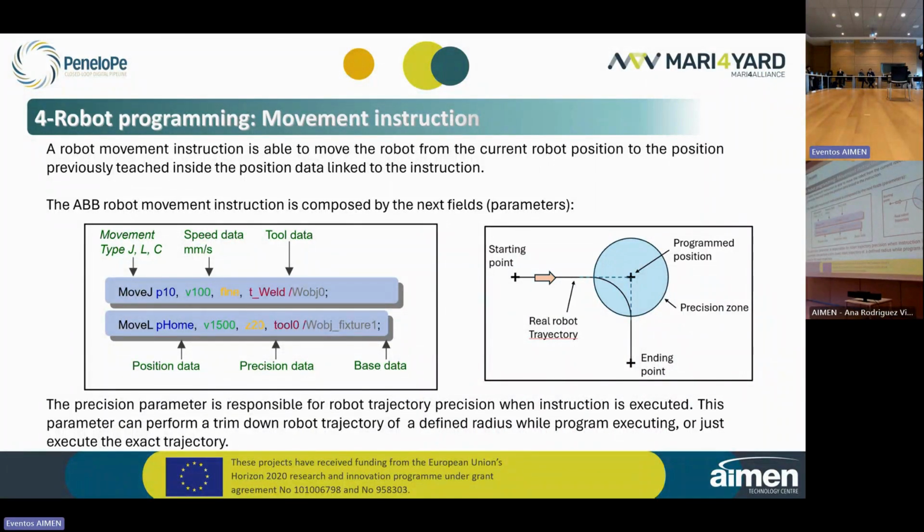If we use the fine precision data instead of Z20, the robot will perform this other, dotted trajectory, stopping here for milliseconds. And this is not good for some processes. To avoid that, this is the reason we use different accuracies for precision data.